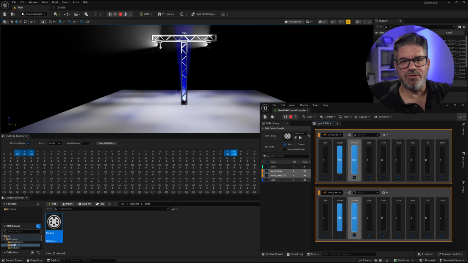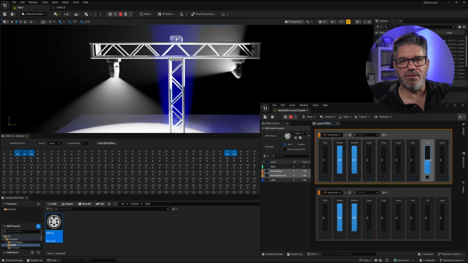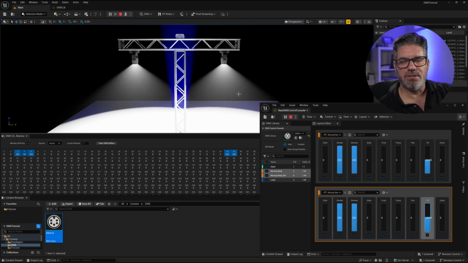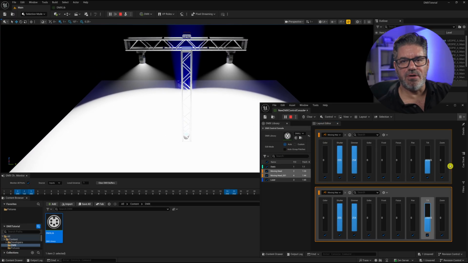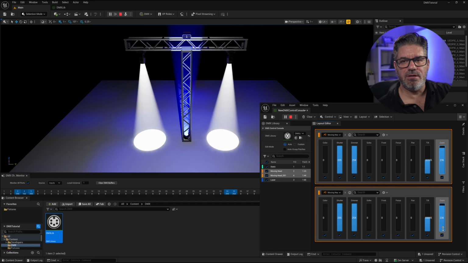So this is where our 2 key, remember we had our 2 key to jump forward, our bookmark. It helps us jump in here. We can go ahead and grab the pan and tilt, and we can maneuver it into the right position so we can actually take a look at it. So let me move the other head down, and let me just back up a little bit so you can see it. And what we need to do now is we're going to just focus those beams so that they're not so wide. So we'll zoom in. Let me select both of them. Zoom in. There you go. It's pretty cool how you have control over all this.